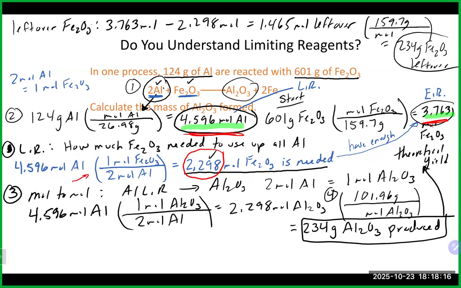And then what you want to do is compare that to your starting amount of that guy. And if you do have enough, that means that guy is going to be the excess reagent. The other one would be the limiting. If you compare them and you do not have enough, like say in this case, just for example, we needed 5 moles of the iron 3 oxide, and we only have 3 to start with, basically, right? In that case, that would mean that you don't have enough, and that guy would be your limiting reagent.